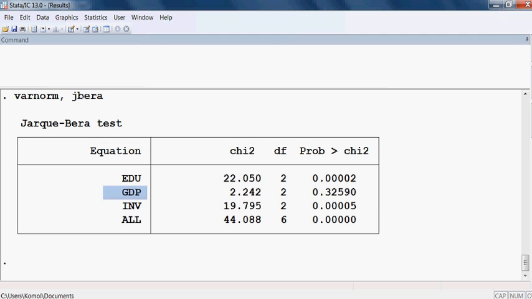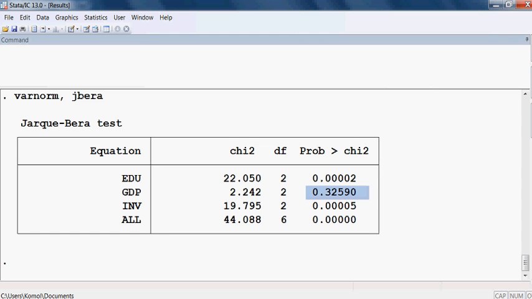Here the probability value is 32.59%, which is more than 5%. So we cannot reject the null hypothesis.